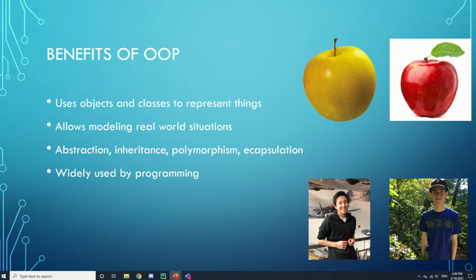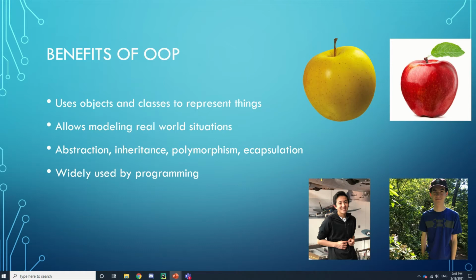And you can have small apples, large apples, rotten apples, fresh apples, frozen apples, juiced apples. Or I guess juiced apples would just be cider, but the point is, an apple could be represented in a lot of different ways. And if you want to represent an apple in programming, this is how you would do it. This is the easiest way to do it.